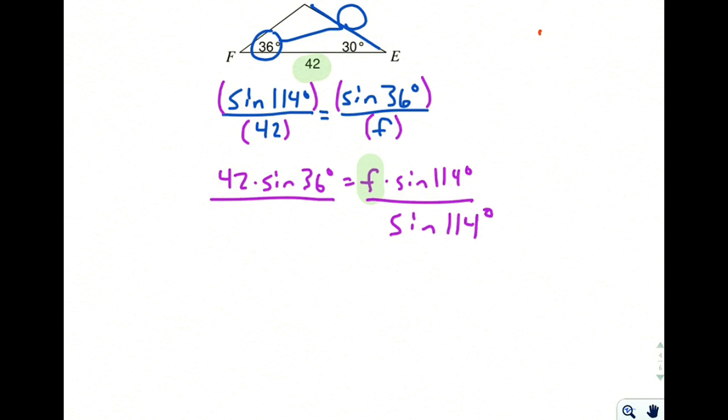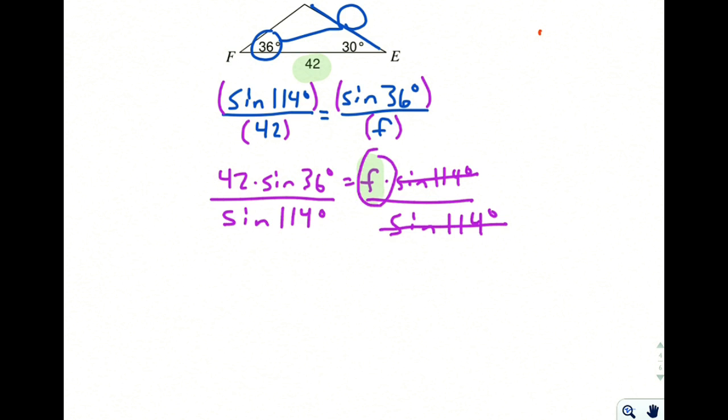You'll remember earlier I said you cannot divide by sine. That means you cannot divide by sin alone. That would be like dividing by the multiplication sign. But dividing by sine of 114, sine of 114 is actually a number. If you type sine of 114 into your calculator, it would give you an answer. So you can divide by sine of 114. And we need to do that on both sides since it's an equivalent problem here. And by doing that, we're going to cancel out the entire sine of 114 on top and bottom on the right. On the left side, nothing will cancel out, but we do now have f alone.